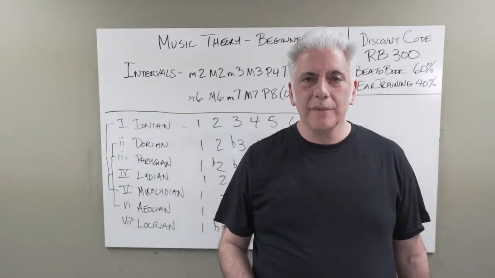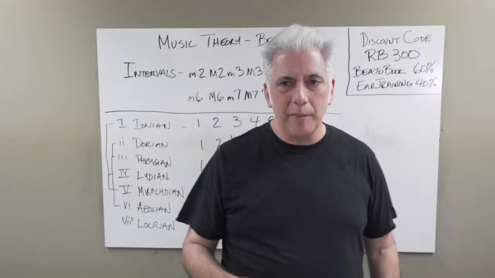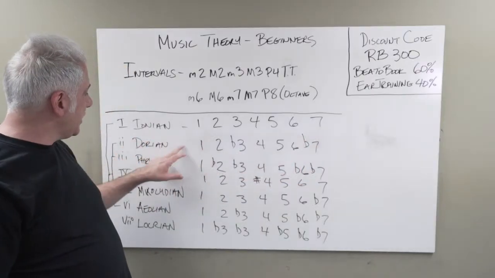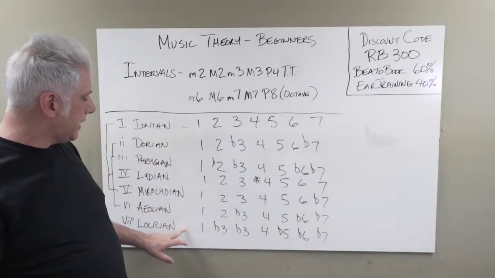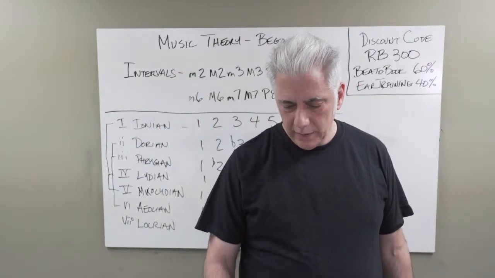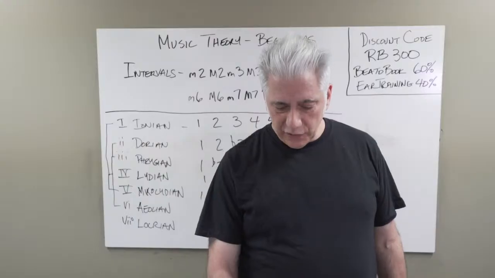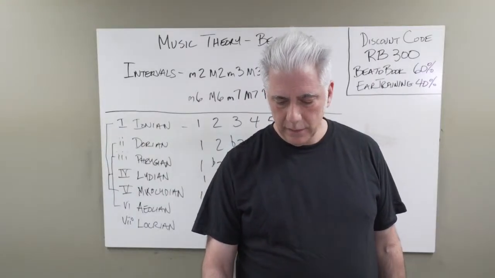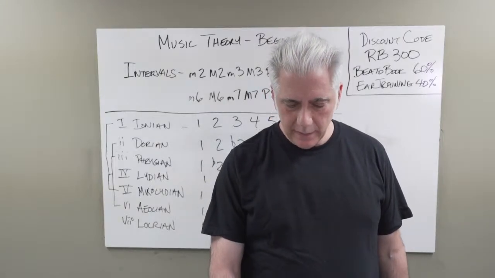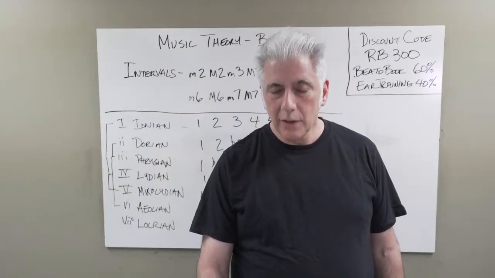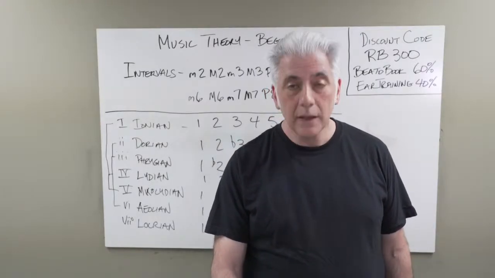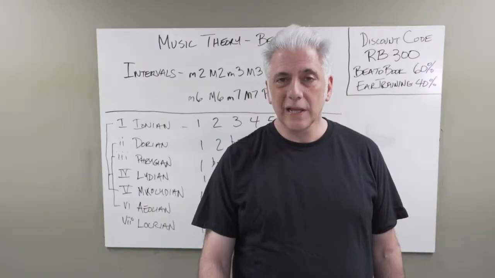Not to be confused, if I take a C major scale and I make all these C tonic, C modes, right? Like C Ionian, C Dorian, C Phrygian, C Lydian, C Mixolydian, C Aeolian, C Locrian. Each of those would be from a different key. C Ionian would be from the key of C. C Dorian, I just flat the 3rd and flat the 7th. Okay? C Phrygian, I flat the 2, flat the 3, flat the 6, and flat the 7. C Lydian, I raise the 4th. That's what it means by sharp 4.